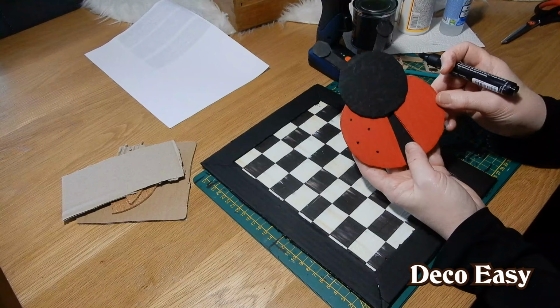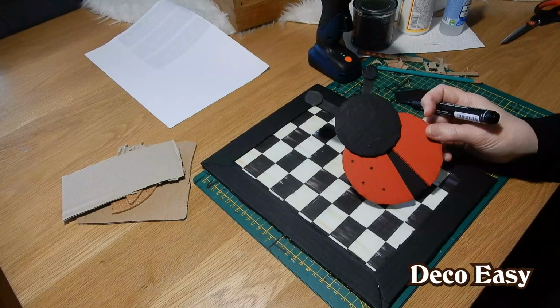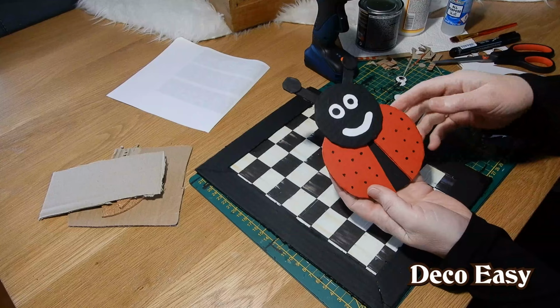I will finish this and then I'm going to look at how I can do the eyes, because like you all know, I'm not a great maker of beautiful eyes or something else. So we are going to look for how we can solve this. So here you see what I made of my ladybug. I know, I am not a great eye and mouth maker, so bear with me, but I think he looks very cute. But like I said, we are going to glue this on top of it.